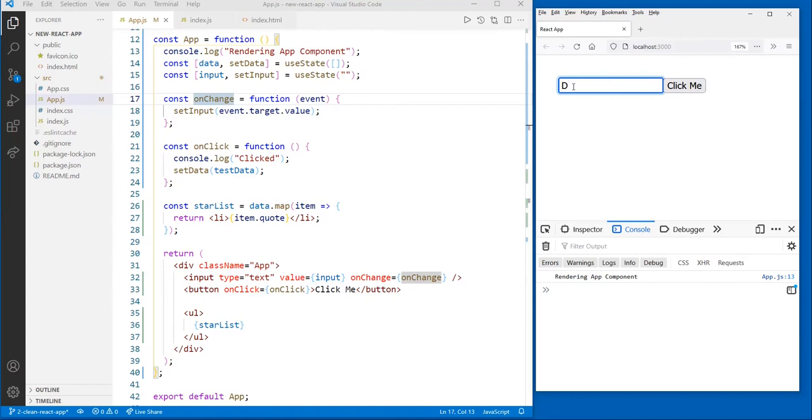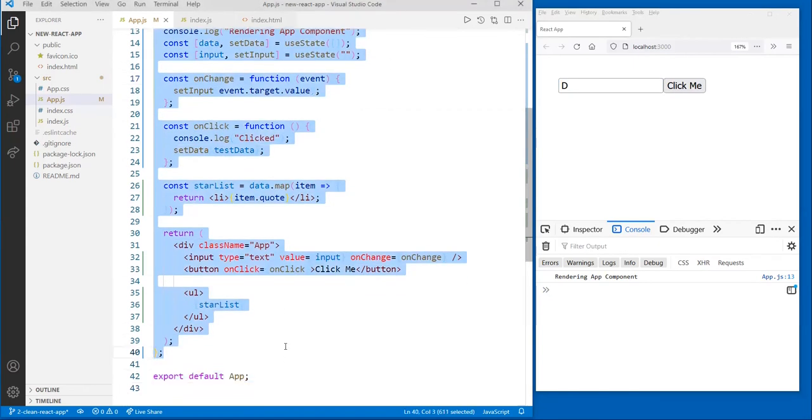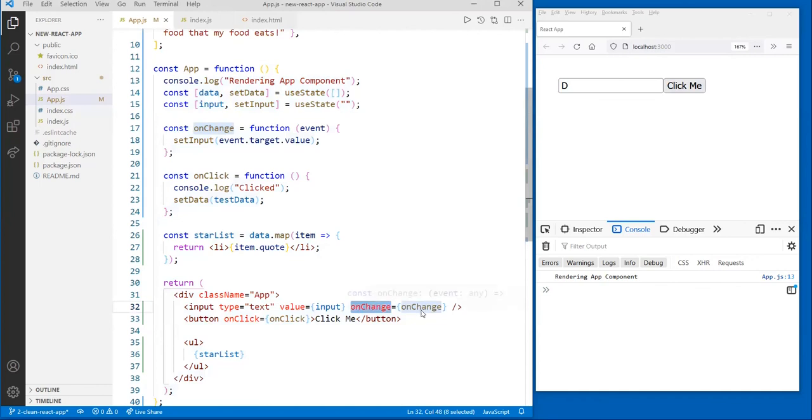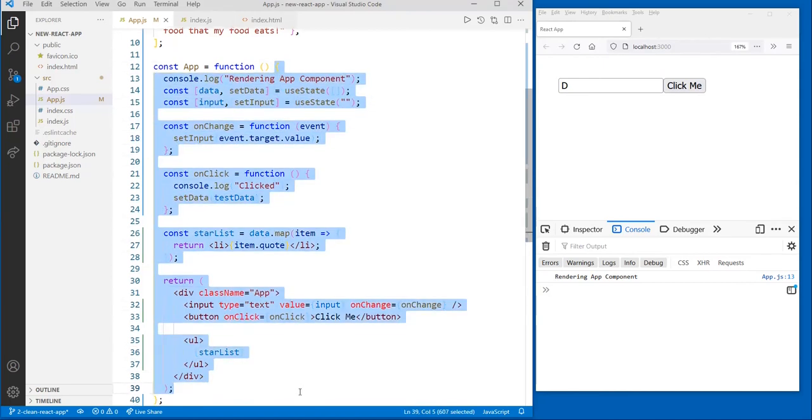Just by typing in that D, the whole component ran again, the whole thing from top to bottom. That was because I said on change equals call my on change function, which did a set input. That's a change of state. And React will re-render whenever state changes. And a re-render is running the whole function all over again.